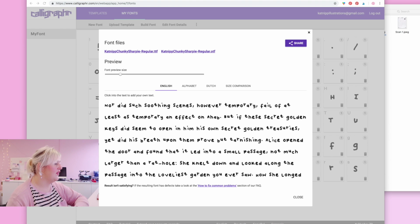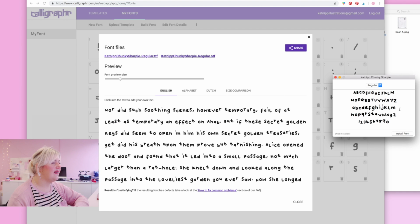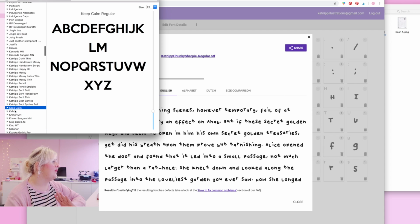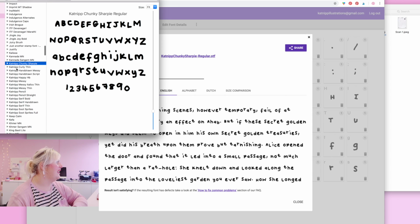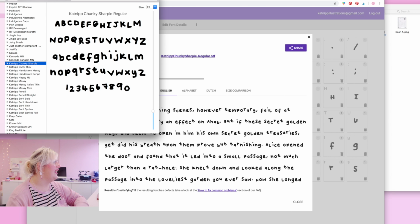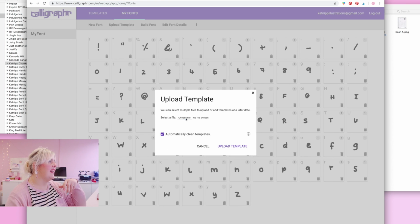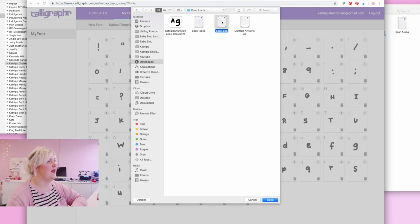I now have a font. So I'm going to click this. And I'm going to click install font. That's how you do it on an iMac. I'm not quite sure how you do it on a PC, but you just install a font as you would have installed any font. And I'm going to click install font, and then it should install. And as you can see, all my other fonts that I've created are all down here, and it's just been added to the section. But I'm going to upload the rest of my templates and see what the other ones look like as well. So let's get into scan number 2.